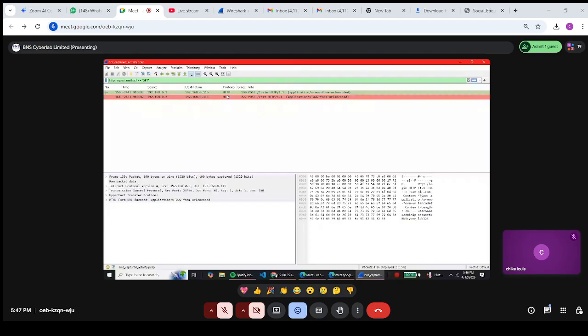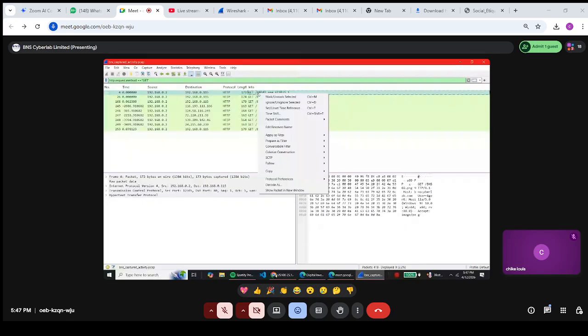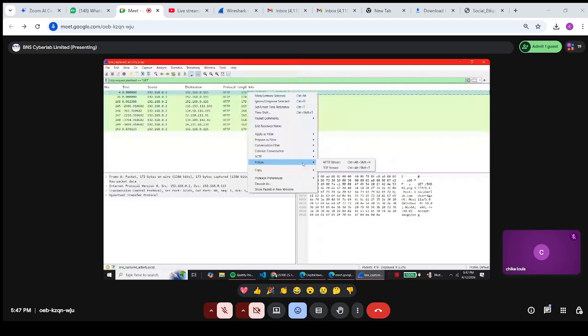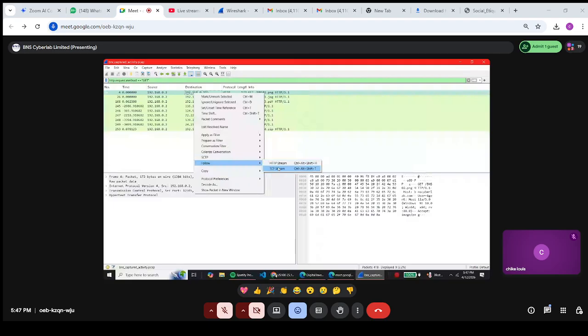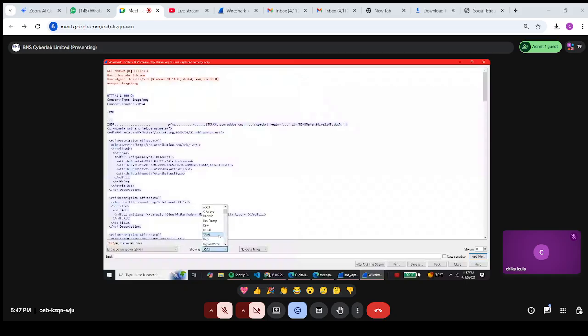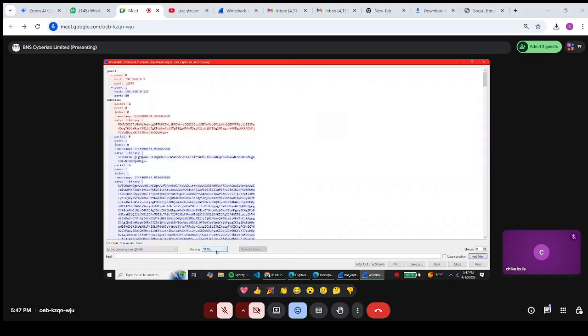So quickly, if I wanted to see what file, I'll look for the PNG, while taking note of its file signatures, right? The first thing you will want to do is to follow its TCP stream right here, okay? And you check in its raw. It could be in ASCII, or a different form. However, we are interested in its raw because that's what we need the hex editor for, to carve out the binary so you can just use the extension and get back the file, right?